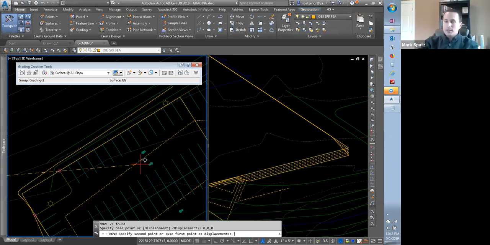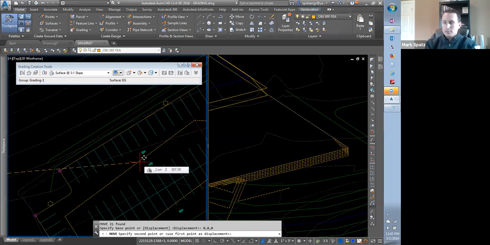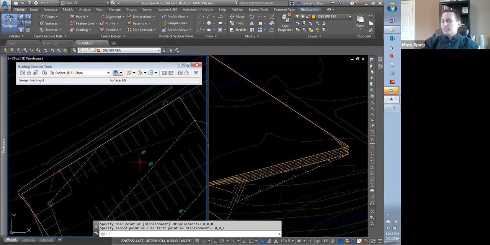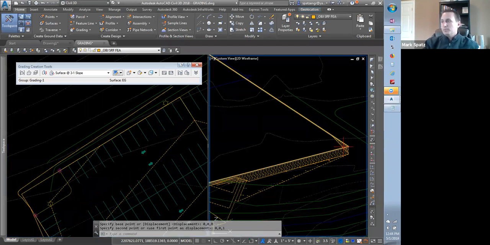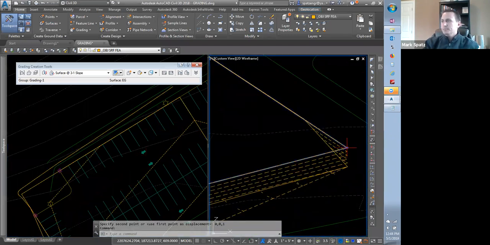So I'm going to do 0, 0, 0. Now it's saying, where do you want to put it? I'm going to do 0, 0, 1 foot. That's going to move the whole thing up. So I hit enter. And it just slid the whole thing and the surface rebuilt. But if I come into my first floor now, I hover over that point, see how the surface at the first floor now is 609. It's not 608 anymore because we shifted everything up.